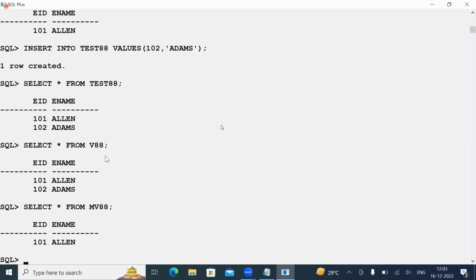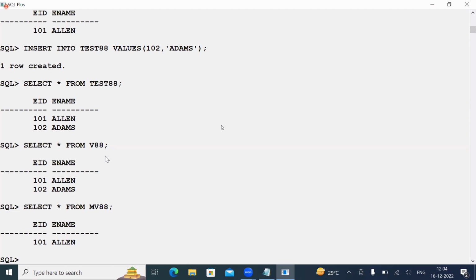Because why? It is an independent object. The reason is it is an independent object. I do not depend on you. Whatever you said, I do not have to follow. Yes or no? It's an independent object. That's why this nature is independent nature. For that reason, data will not be immediately affected. So then we need to do some refresh. That means we need to apply a separate method on this independent object. Then I can see the data.